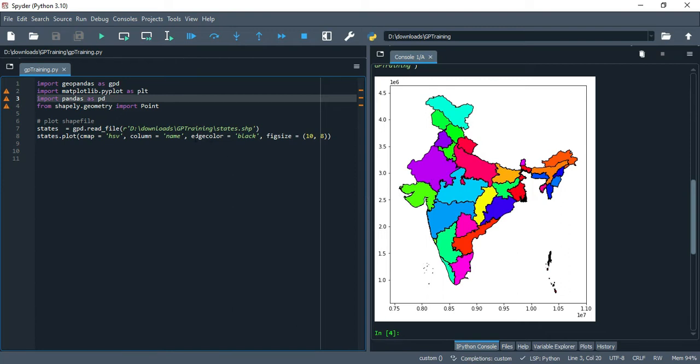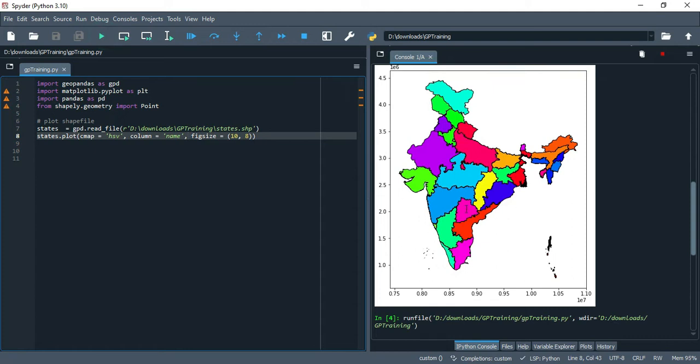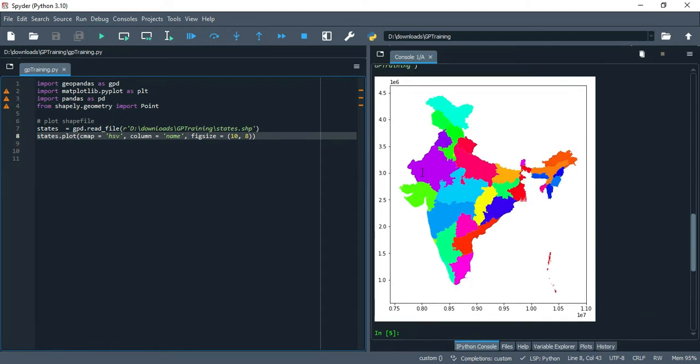Now if I want to remove the edge and just give the color, I'll simply remove this, save it and execute. So it will look beautiful. Excellent. So we can do basic symbology. So this is all about displaying a shapefile. Now what we want to do is, many times we want to display partial data based on some attribute value.